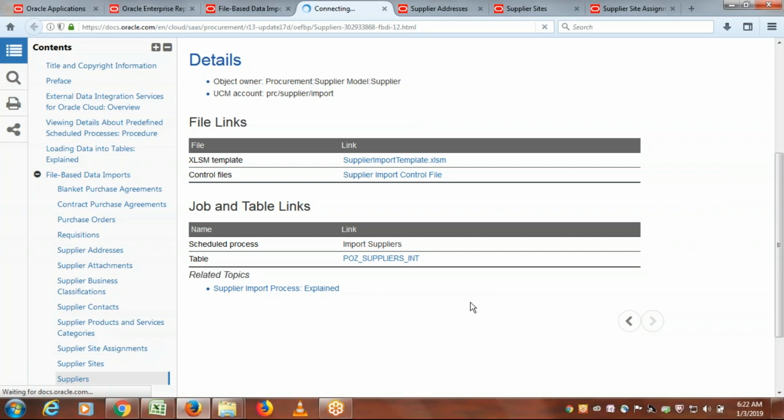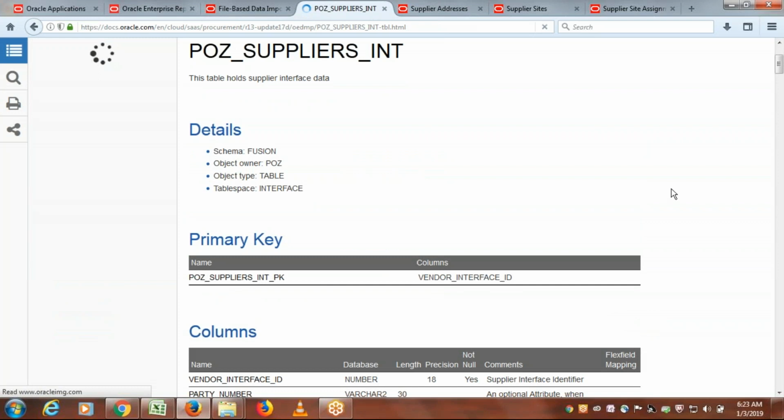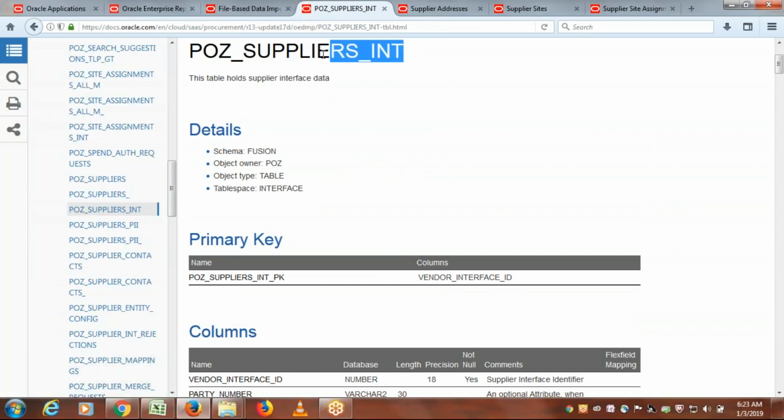Okay, it shows the information very similar to technical reference manual. If you click on POZ purchasing supplier INT, it talks about this table. Okay, this table belongs to which table space?